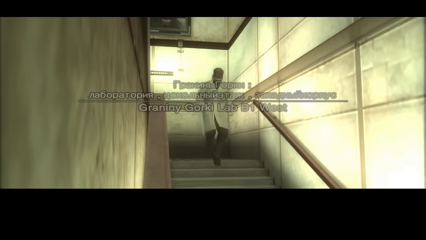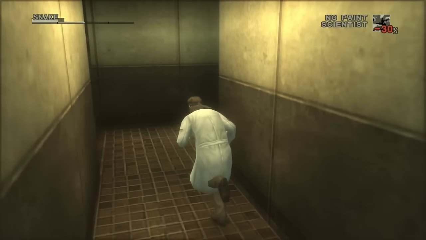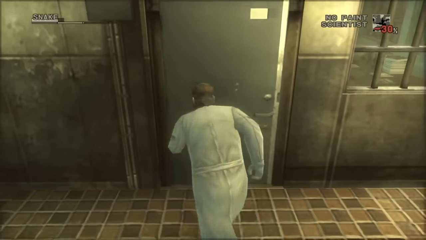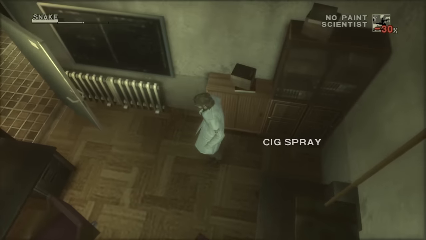Once you've reached this bottom area of the lab here, there's going to be one crucial item that we need to pick up that's going to be super helpful, most especially for the end fight that's coming up on us very soon. It's found in here, and that is the SIG gas spray. So make sure you pick that up and equip it.